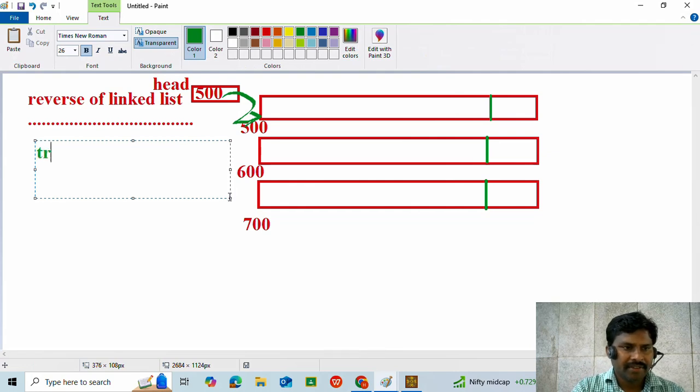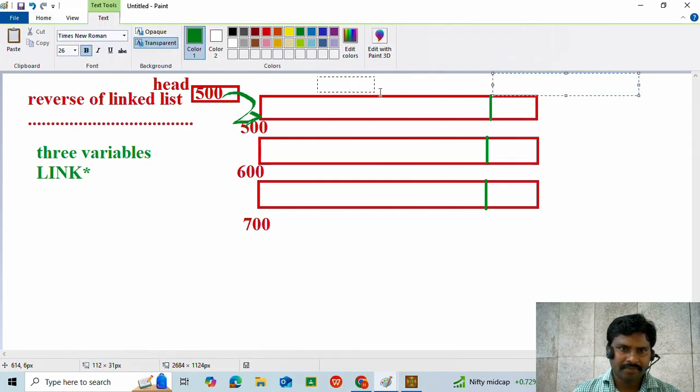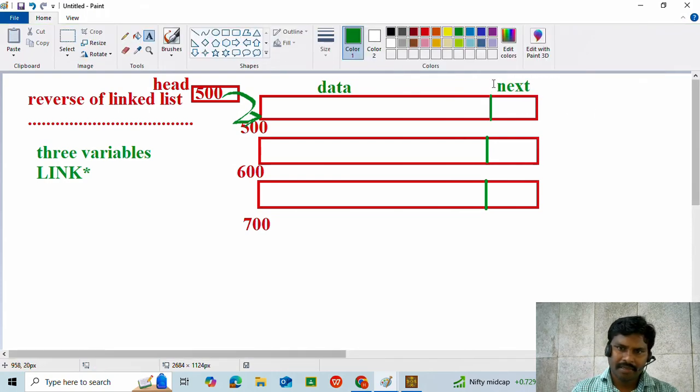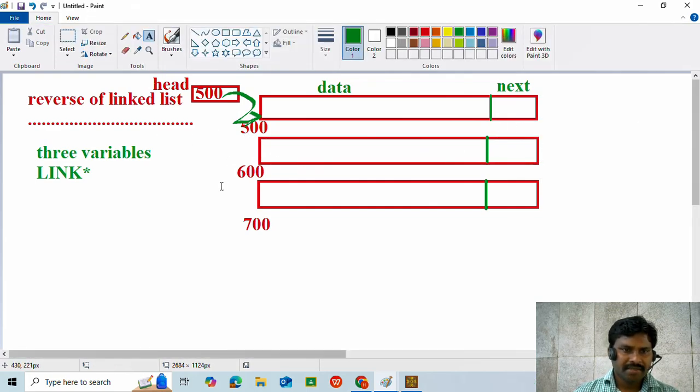Here you have to take 3 variables of type link star, type struct pointer. Here this is the data, this is next. This is data part, this one is next link part, next node address. Here this is 600. So how to reverse this?